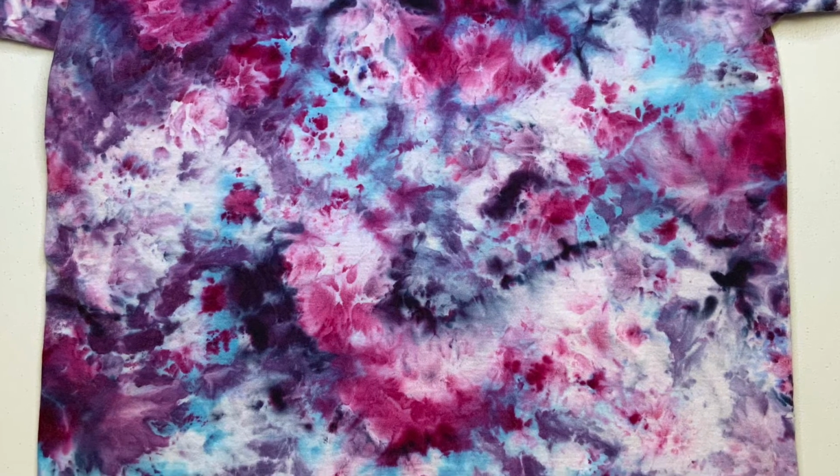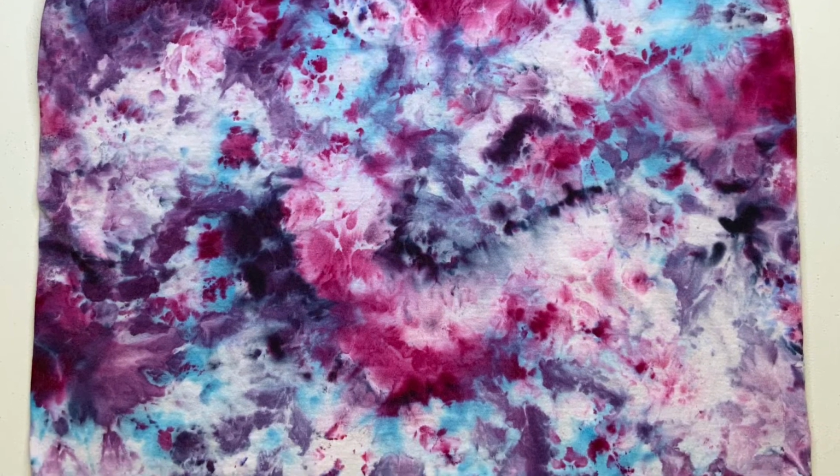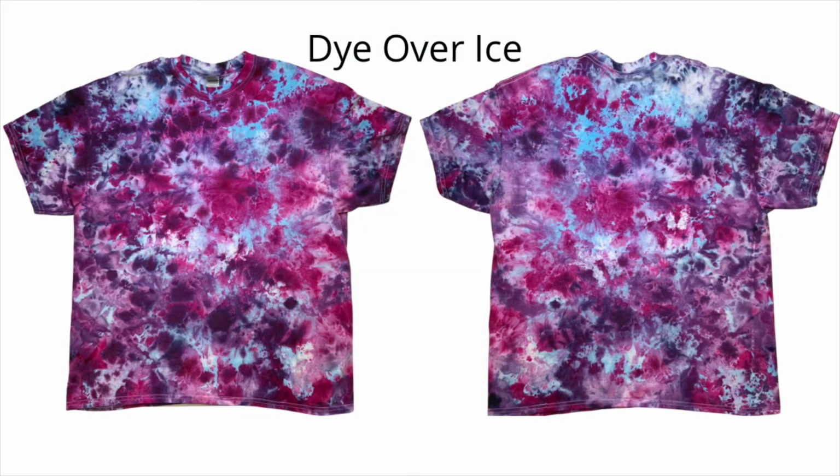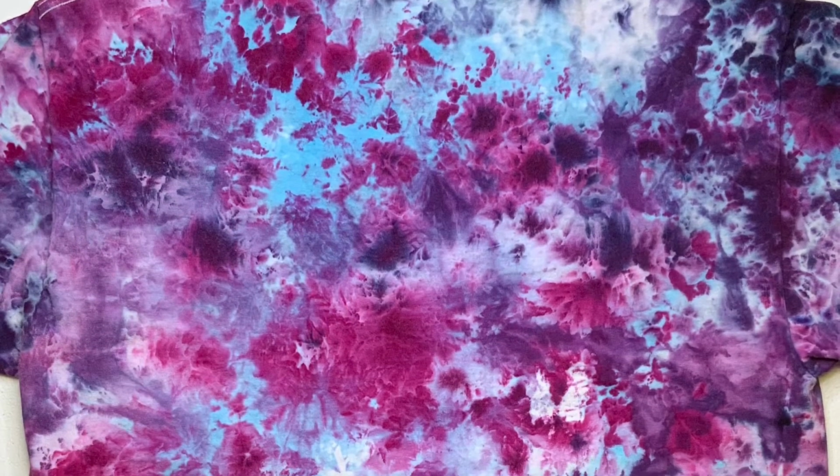Overall, I think the colors are really beautiful, and I'm really happy with both shirts. They're just different. What do you guys think? Which one is your favorite? Which technique would you try next? Go ahead and leave me some comments down below.